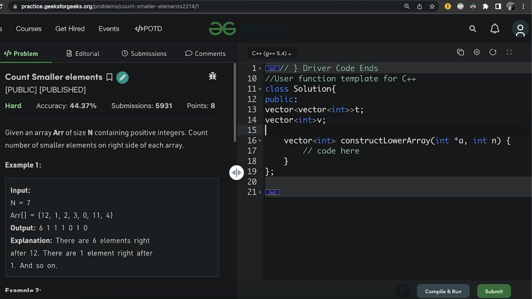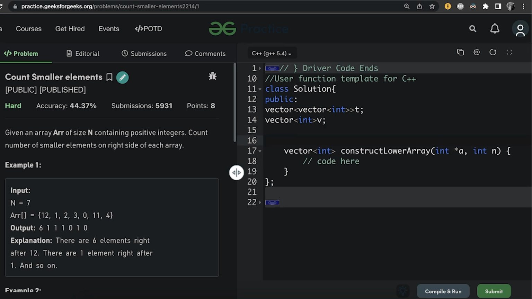Why are we having this? We are having this because at each step, by building and then having the query, we need to pass the array again and again. So in this vector v, we would be copying the elements of a to v so that we don't need to pass the array a again and again. Then what we would do is, we would have the build part of it.